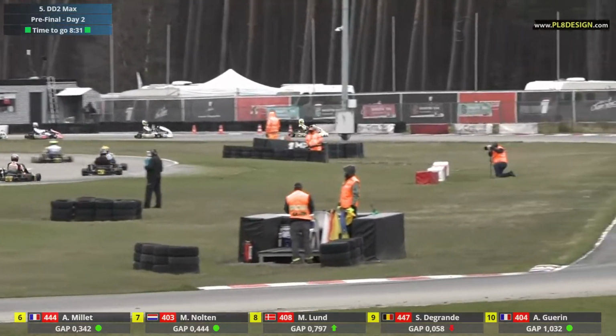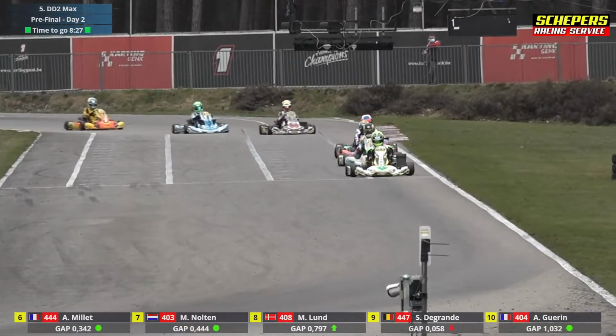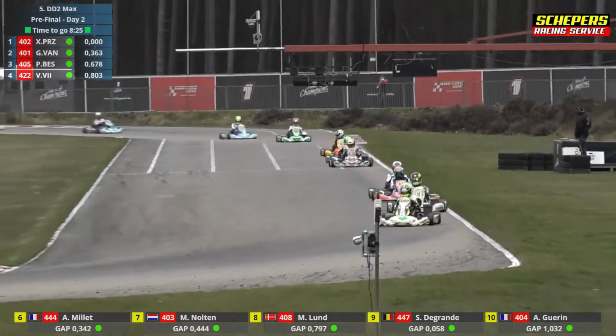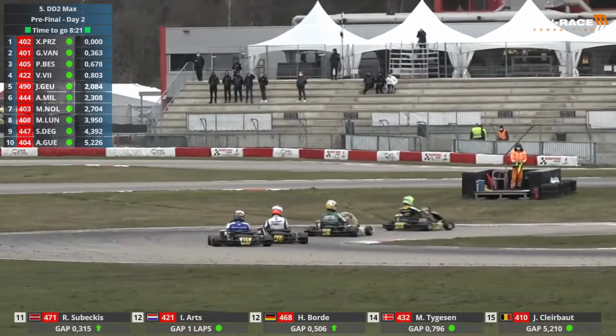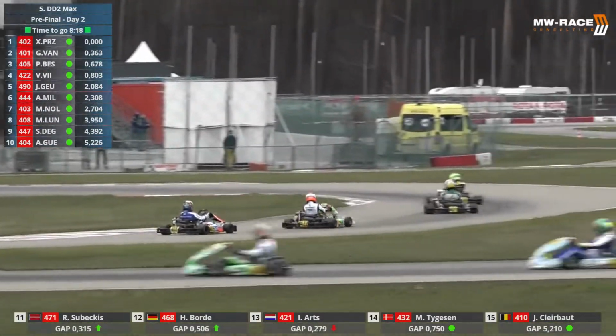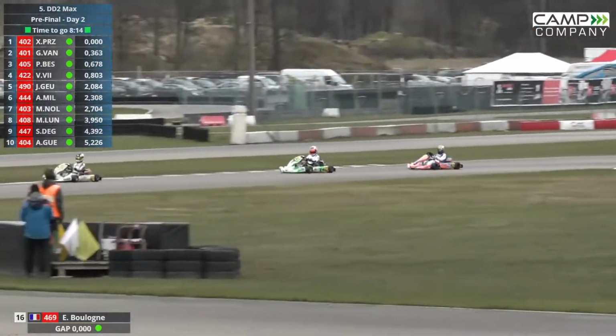And one of the biggest things is that Glenn van Parijs has seen the target on the back of Zander Triblack's bumper. He's just put in both him and Ville Villelainen. They've both gone sub 54. And in the meantime, Villelainen has gone past Besancenes through turn 2 to now take P3.